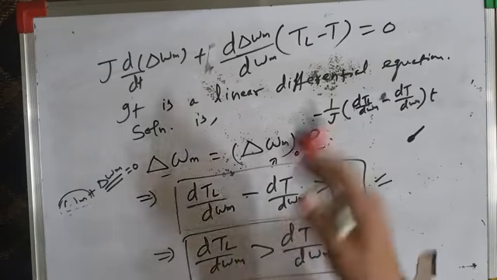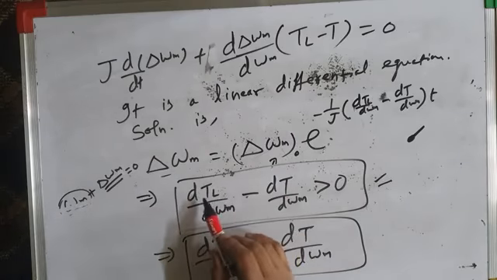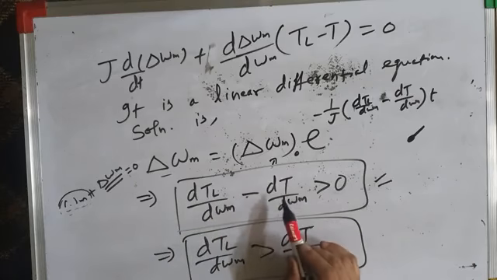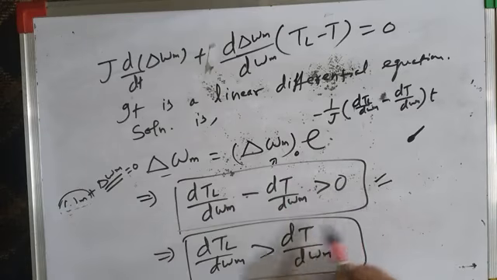So without doing all that exercise which we have done just a few moments back, if you are able to find dTL by d omega m and dTe by d omega m and see whether this condition is satisfied, then the drive is stable. Otherwise, we have an unstable drive. The operating point is unstable. This will be clear if we solve one numerical example. I have a numerical example for you. After solving that numerical problem, we will be able to understand this.